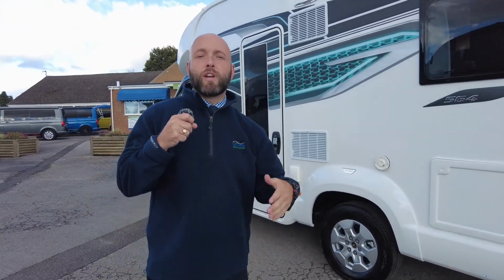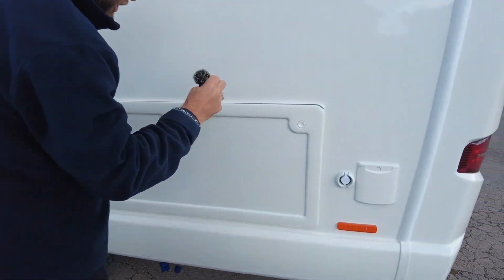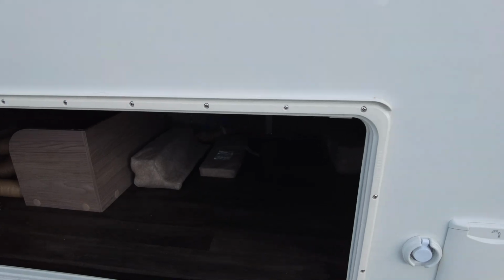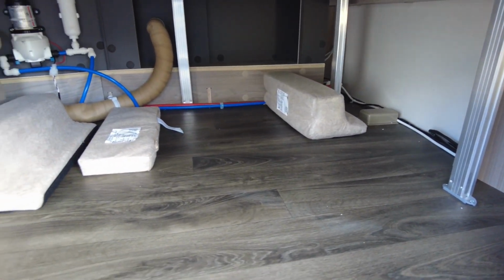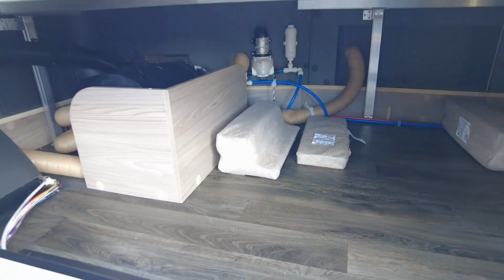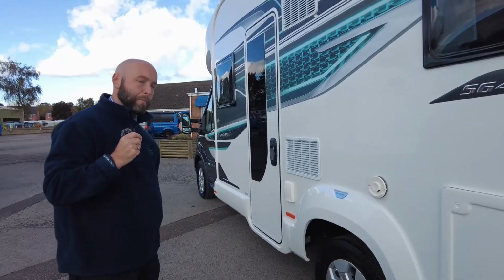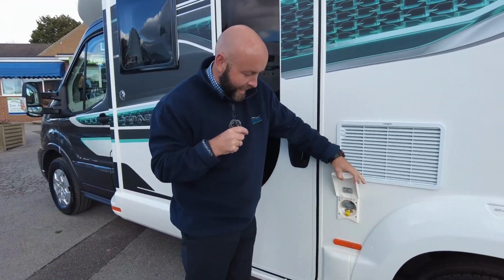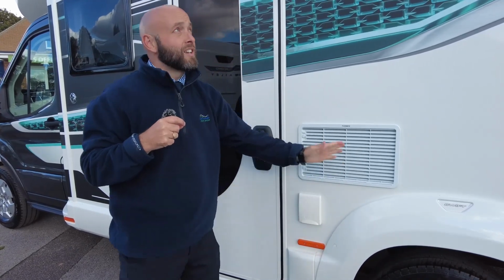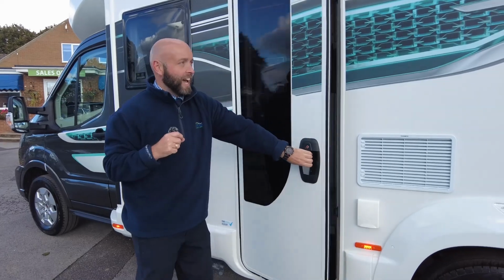And you've obviously got a rear side shower room. I always say bathroom, but you're not going to have a bath in them, are you? So water input just on your side there, and then probably one of the main selling points, you've got this ginormous garage. Now, as you can probably tell, that sits underneath your French bed. You do have access to that from the inside as well, so you can lift the bed up, as I'll show you in a minute, so you've got access both sides. Again, really important, outside barbecue point, always handy on this side as well, because obviously that's the side that you're going to be barbecuing. All right, let's have a gander.